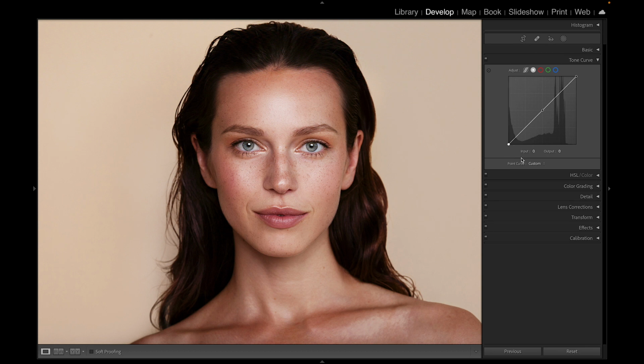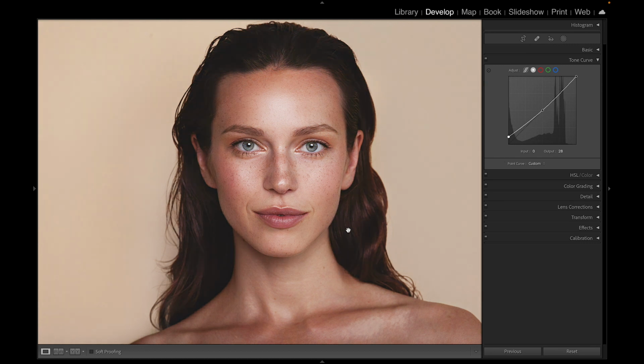And now let's say we want to add a higher output to the shadows. Take this line here, and you'll notice we get that nice faded look. Our photo started at a 0 black point here, so as we go up, we're brightening the shadows. Now we can move over to the highlights, and let's try the same thing. So we're going to grab this point here, the lightest point, and go down. We've brightened the shadows, and we've reduced the highlights.